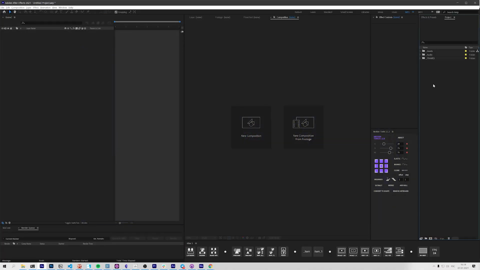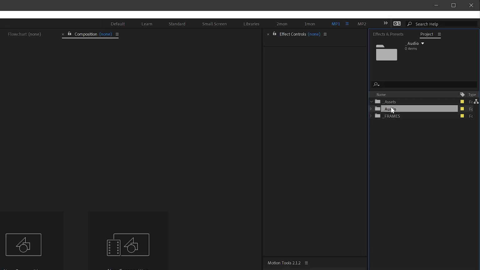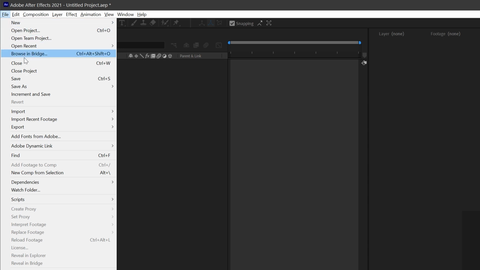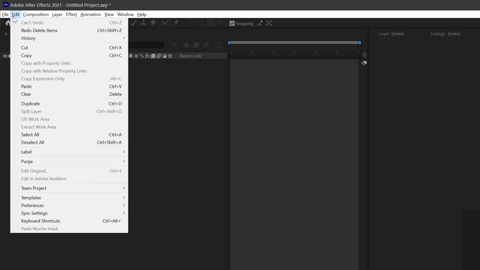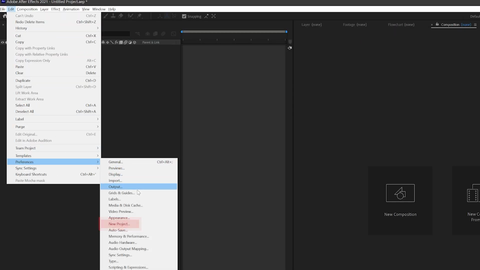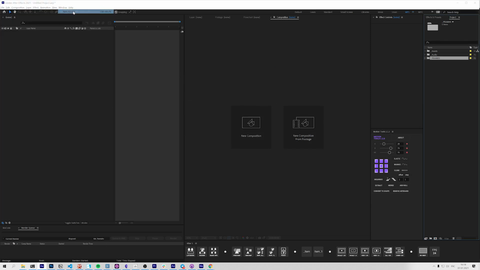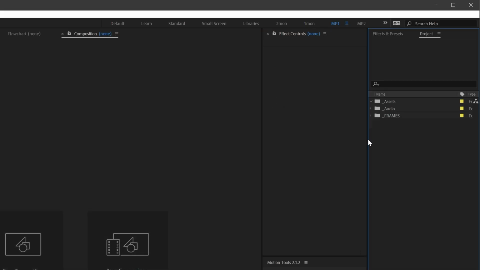As with the system folder templates, After Effects also has a simple template system. It consists of 3 steps. The first one is to create the required folder structure in an empty project. The second step is to save such an empty file anywhere on your computer. And finally, the third step, you need to go into the After Effects settings, New Project, and specify this saved file. Further, with each opening, the program won't open a completely empty project, but it will open a saved one with a set of base folders.